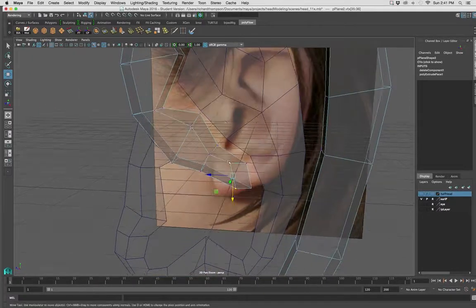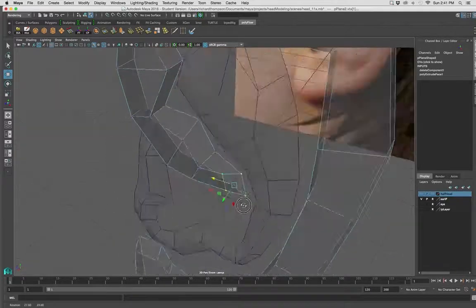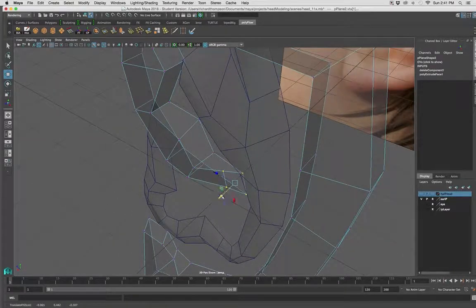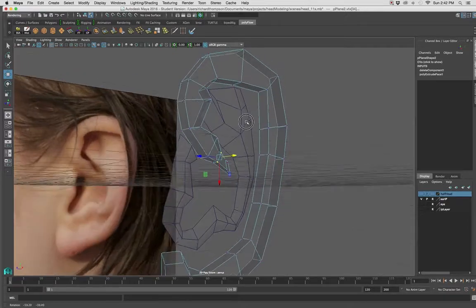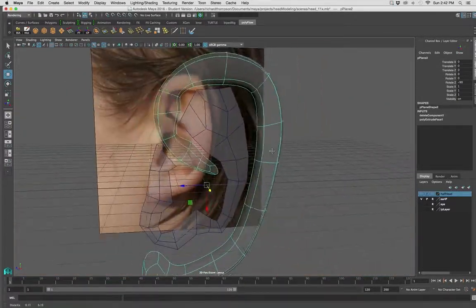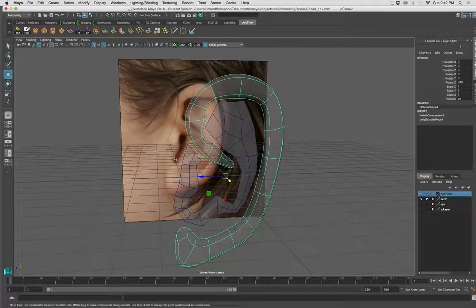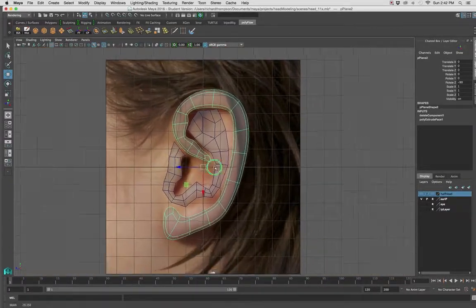There we go. But having said that, we want to take all these four and push them in. And then this can also come down. All right. So this is just very general. I'm going to press 3 here. Okay. And it's just the beginning of the beginning in terms of filling this ear out.